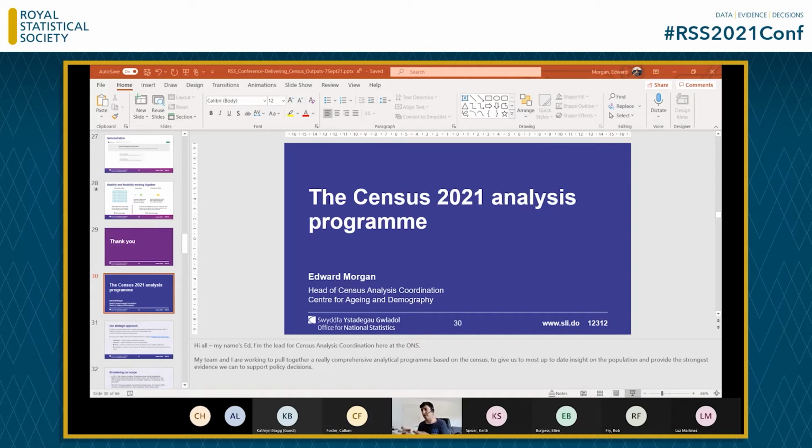Thirdly, we want our statistics to be radical, and we're very keen for particularly our analysis program to produce a really coherent story of the population across multiple publications. So it really feels like you're on a journey with our data rather than just churning out random ad hoc articles that have little to do with each other. And lastly, we work to be sustainable as well, and in this case it means producing census analysis which has been developed and prioritized by really well understood user needs. So it's about talking to users like yourselves to really understand what you want to see in analysis and make sure we can deliver on those, so that our program of analysis has real longevity for many years to come.